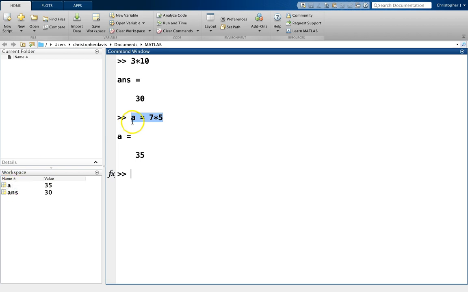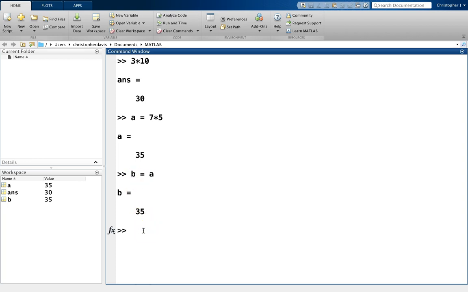And in one of the next videos, we're going to talk a lot more carefully about how we define variables in MATLAB and how to work with them. But just in general, one thing to get familiar with right away is that there's an asymmetry to how we define variables. We always put the variable name on the left, and we always put the value of that variable on the right. So if I were to type b equals a, what that does is it takes the value that's associated to a and stores it in b.